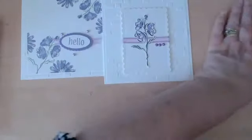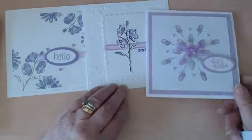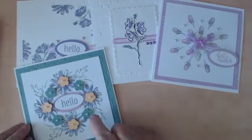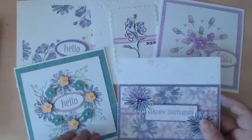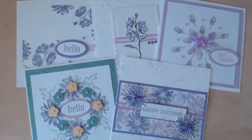Right, okay. So, I'm now going to show you all the cards I've made, all right? So, here we go. Okay, so I don't know which order I did them in. So that was the first one I did. Then we did that one. I'm thinking I'm going to need a lot of room here. And then we did that one. That is gorgeous. I love that. I'm definitely going to do some more of those. Then we have that one, which is quite busy. And then we have that one. So what do you reckon, girls? A good endeavour for the cards today.